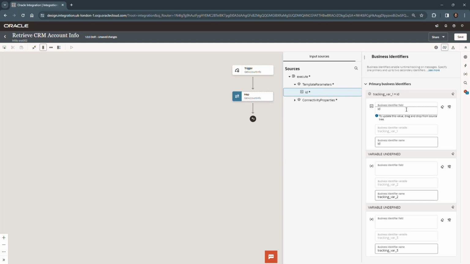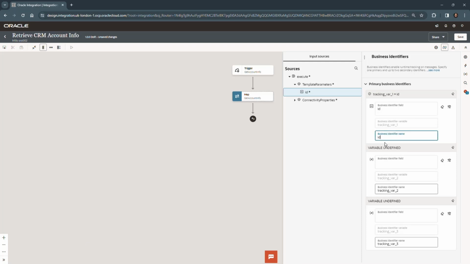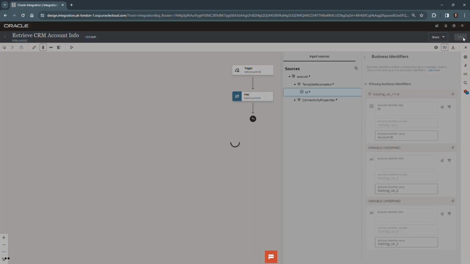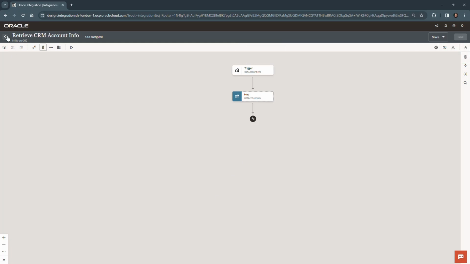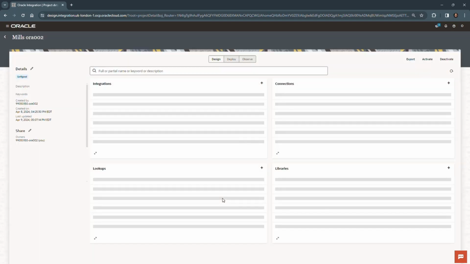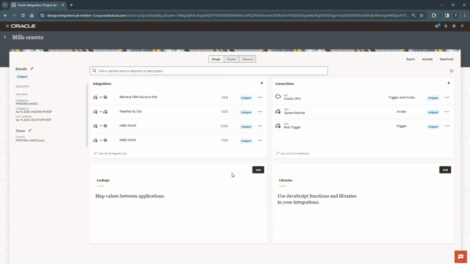And this time, instead of just letting it be called ID, we give a more meaningful name. And so the instructions say, well, let's go ahead and call that instead an account ID, because that's what it is. So we click on Save to close that box and save the integration. And with that, we can go back. And we've completed that practice. We'll see you in the next video.